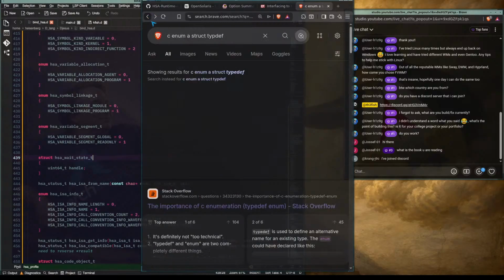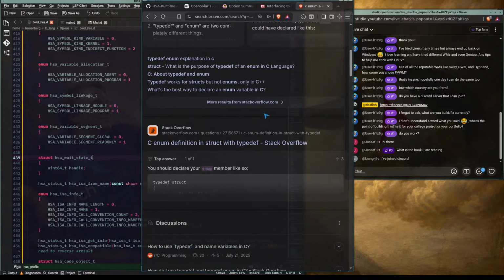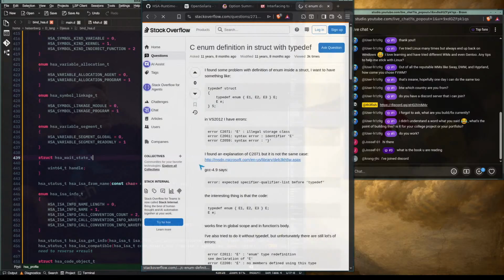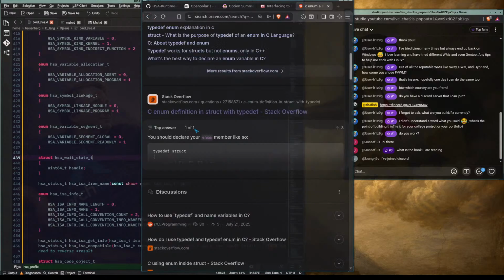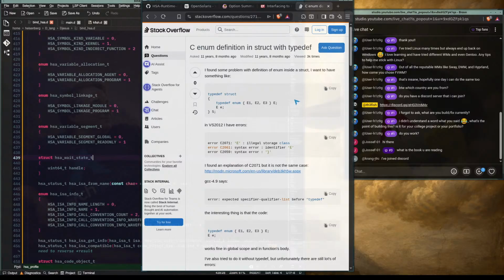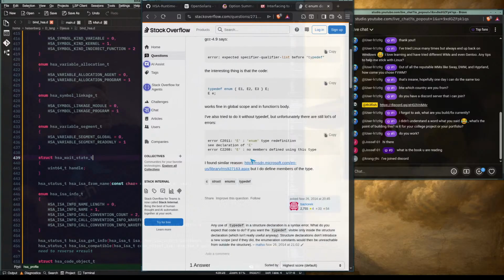This is not what I'm looking for. Enum declaration. Typedef struct. Typedef enum. They're defining it. Okay, here is what I think. You're trying to put a struct, and then you're trying to put an enum inside of a struct. What you're doing wrong is putting the enum in the struct. The enum goes outside the struct. Why would you put an enum in a struct? Interesting thing is that the code.